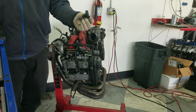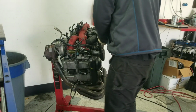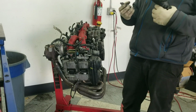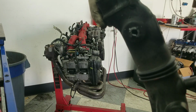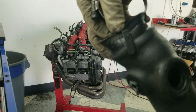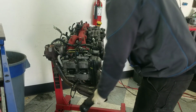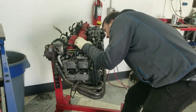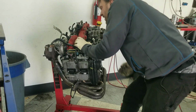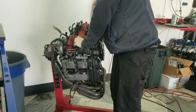When removing stock inlets, just cut those off because you're never putting them back on the car. And out it comes. See, this one was looking pretty haggard, especially on the end there. It wasn't actually punctured yet, but it would have been before long. Those definitely are parts we're after. Turbo looks okay. Feels decent.